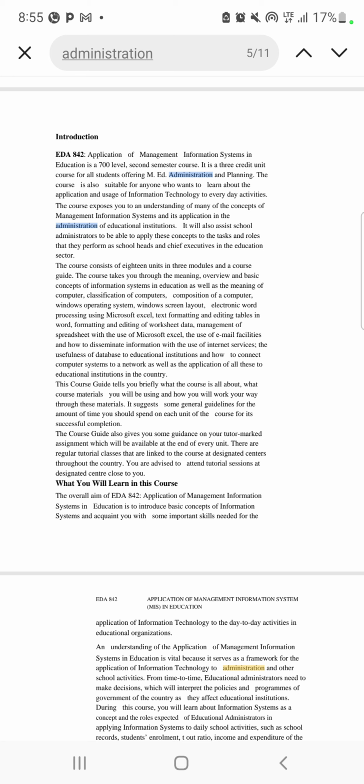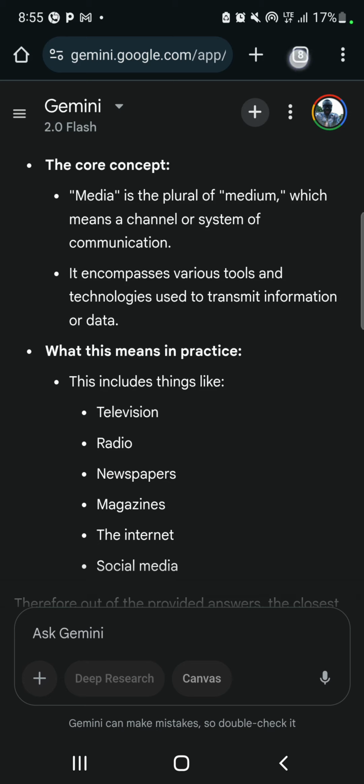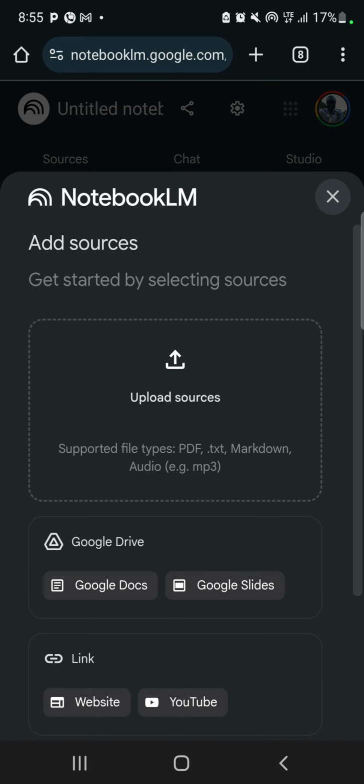So sometimes you may decide not to use Phoenix browser too. You can decide to use other applications that can aid you to search on a PDF easily. Like there is this particular Google Notebook too that you can use, notebooklm.google.com. Let us search it again. So here, what you need to do is just to upload your course material. When you upload your course material, the same thing we are able to use Phoenix browser to do, you can also do it here. But for me, I use Phoenix browser because it is easy.